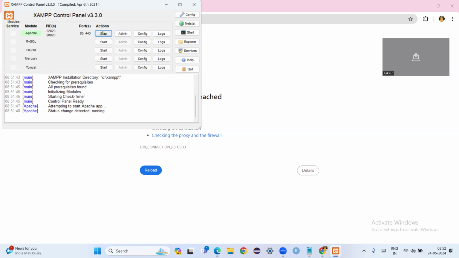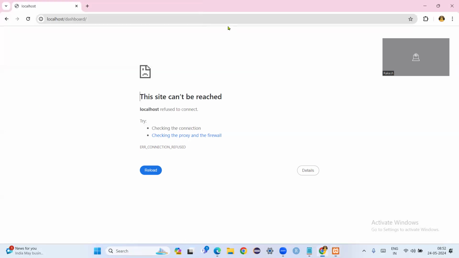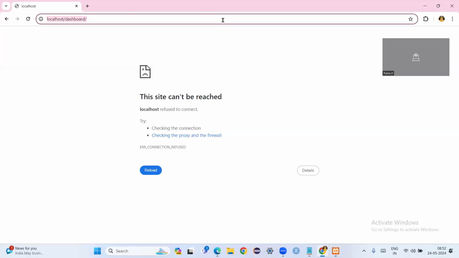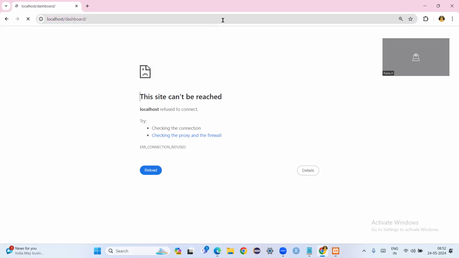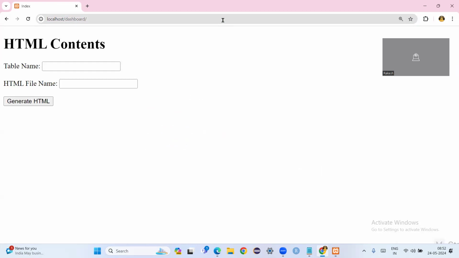Apache has started. Now if you come here and refresh it, if I hit enter, it should go into the dashboard, search for index.html, pick up the file and display it onto the browser. Check this. Displayed. Once it is displayed, you want Selenium to identify these objects. So we have to write locators. The code should have locators in it. Let us try to do that with the help of locators.